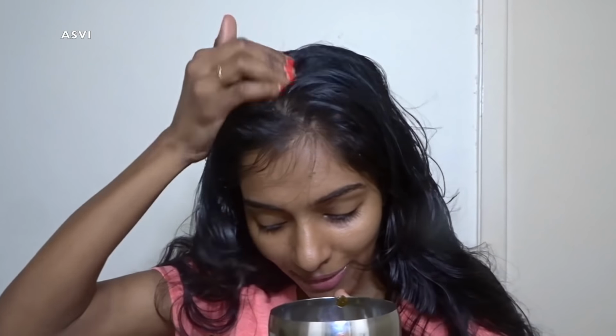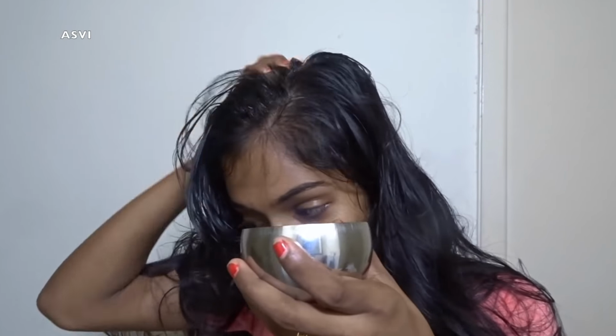After that, I thought of doing hair oiling. You guys must have already seen the preparation of this hair oil. This is best for hair growth. As you guys must have already known, I have chopped off my hair, I mean, quite a lot. So I thought that I will take care of my hair better and grow my hair out.